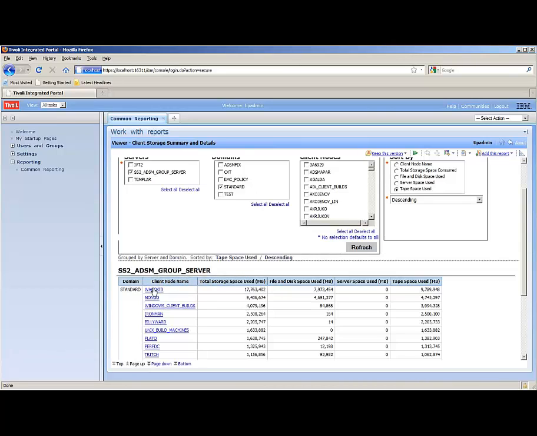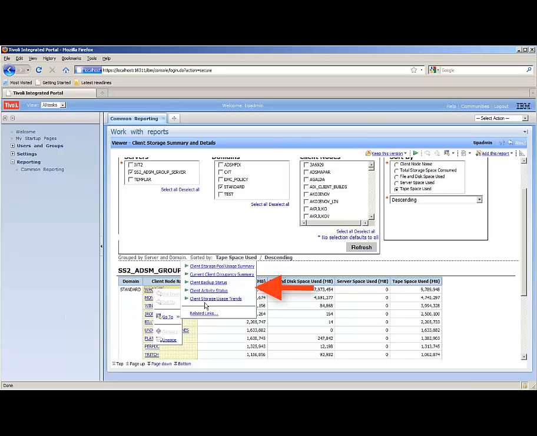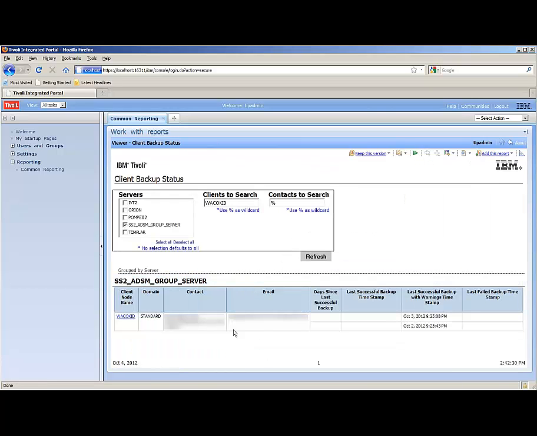Now I'm going to right click on WacoKit here, and I'm going to show you some of the drill downs which are part of this report. You can see we've got client storage usage trends, client activity status, client backup status, client occupancy summary, and client storage pool usage. I'm going to look at backup status because WacoKit uses up an awful lot of storage. I was wondering when the last time was that they backed up. You can see right here that we have October 3rd of 2012 backed up with some warnings. We might want to check that. On October 2nd, backed up with some warnings. So looking pretty good there. They have been backing up, but we might want to take a look at what the problem has been.